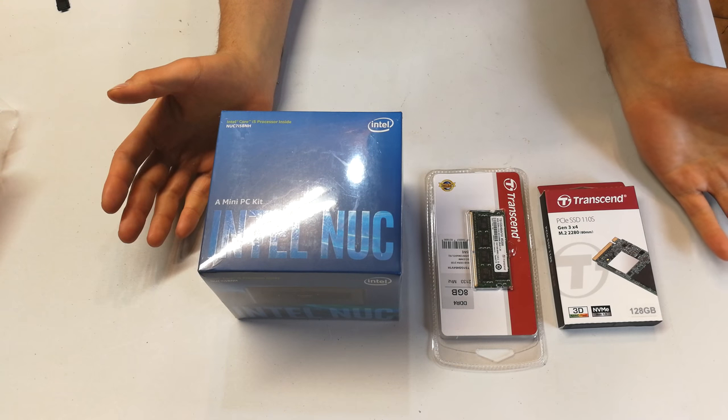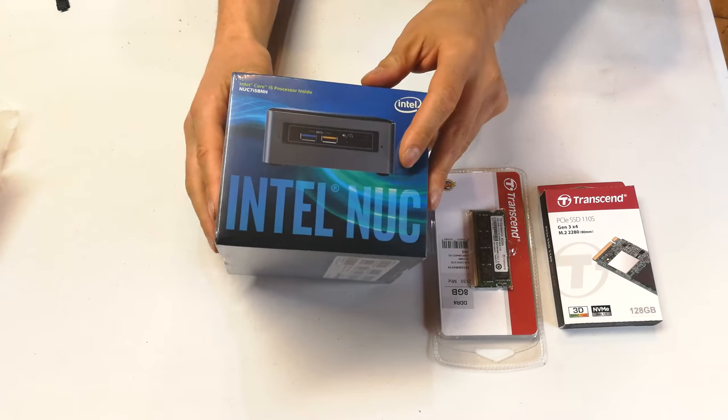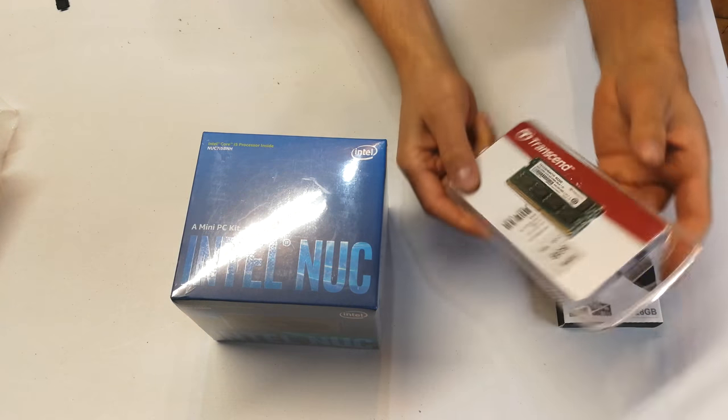In this video, I'm going to demonstrate how to set up an Intel NUC in a very short time frame. Right, first things first, this is the Intel NUC. If you're interested in the model, this happens to be the NUC i5BNH. And then remember, the Intel NUC does not come with any built-in RAM.